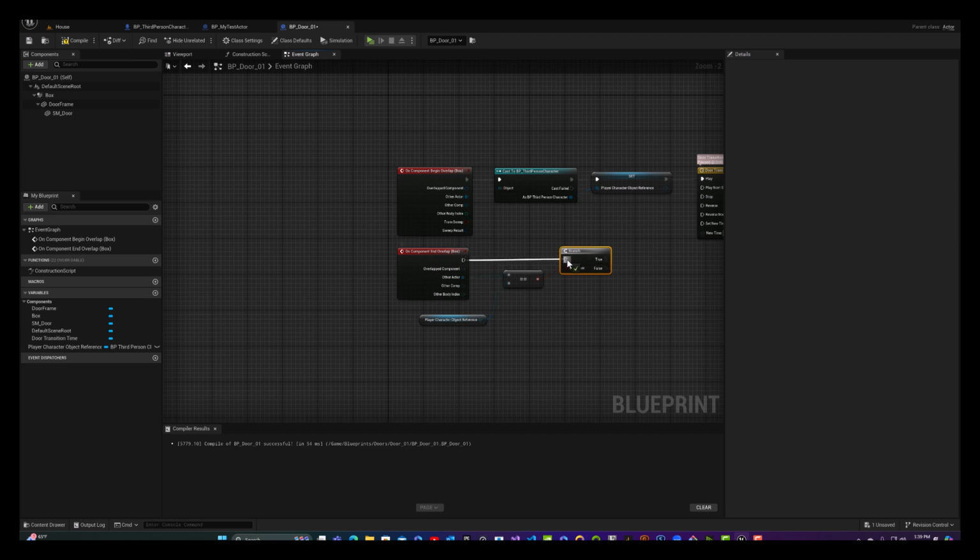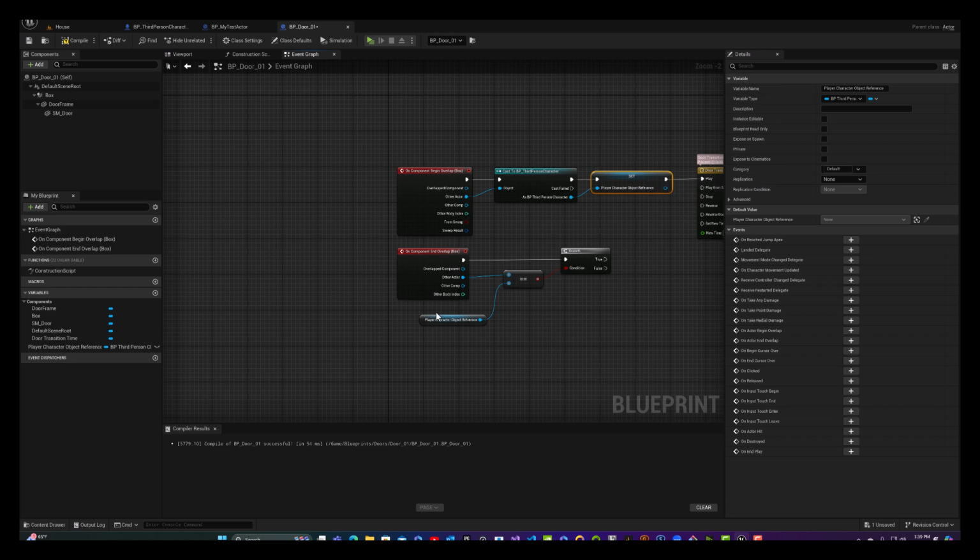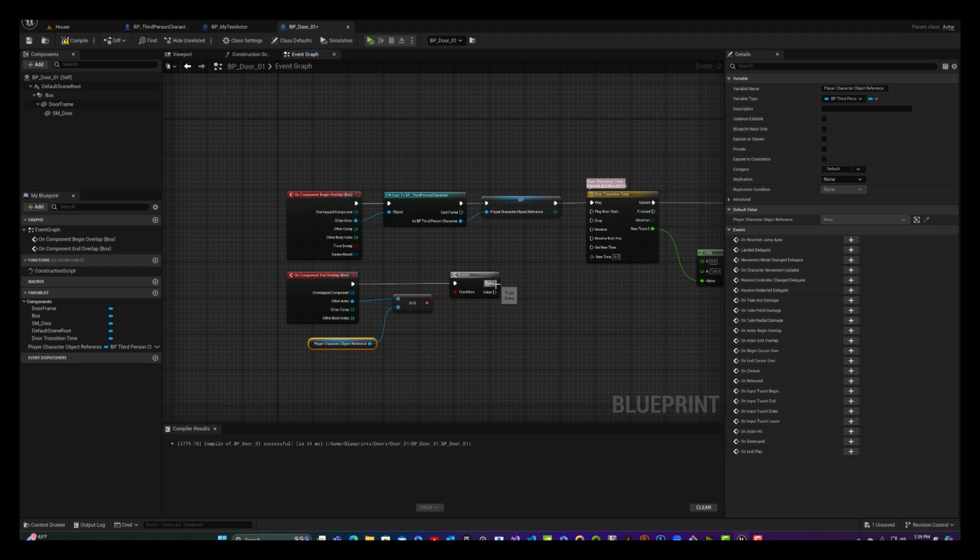this execution pin, and when our character leaves that collision volume, it's checking, is the other actor that is overlapping that collision volume the same as our player character, which we stored as a variable? This is why we don't have to cast again. We've stored that as a variable. And if it is, something will come out of the true pin, an execution pulse. But if it is not, we'll get an execution pulse out of the false pin. So in this case, I know it is true, so I can connect this to reverse, like so.